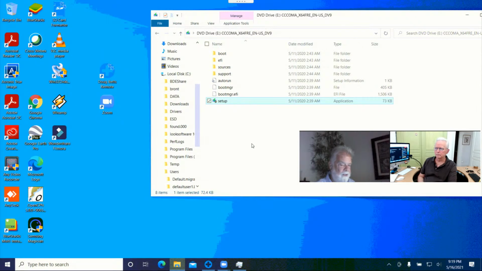I got to 27% here, and then all of a sudden it rebooted and it says, undoing changes made to your computer. So did you record a video of that? I got still shots of it. Still shots. Yeah, okay. It takes a long time, but by watching that percentage graph, and then the reboot, you know at which point to pay close attention to the screen. Yeah, when it gets close to 20-some%.